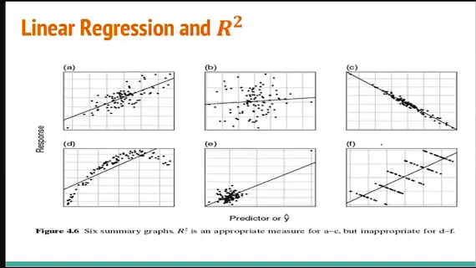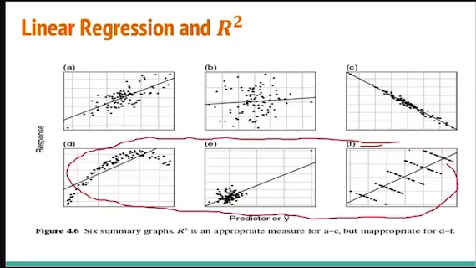But here, when we're talking about R squared, it is not appropriate in that situation. The first one is a curve. The second one has the possibility of an outlier. And the third one, there's also an issue. So make sure, as I told you the other time, our models are not failing us. Maybe we are the ones not doing the right thing.